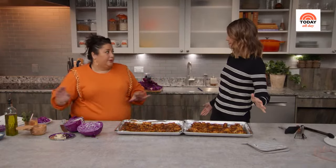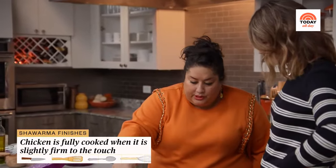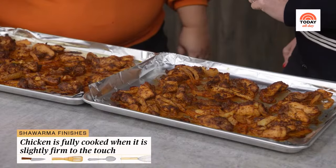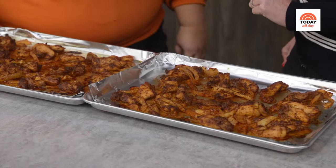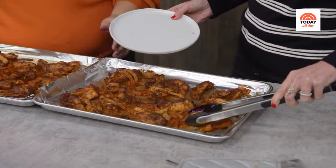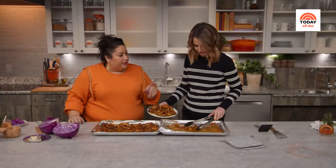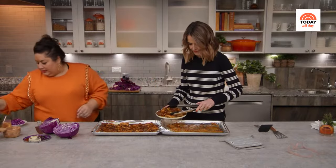It's pretty foolproof, the recipe, when it comes to cooking. If you touch this piece right here, see how it gives you almost zero resistance? That means that it's cooked. And same way you've been doing it. Just gonna load it up, just right in the middle. Wow, that looks good. All right, perfect. So let's get this, and can you grab the salad? Yes, ma'am. And we'll get to the table.